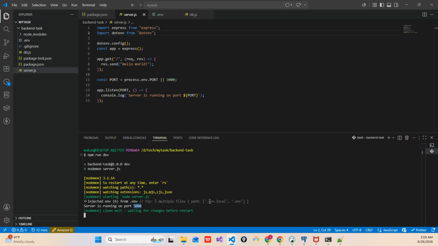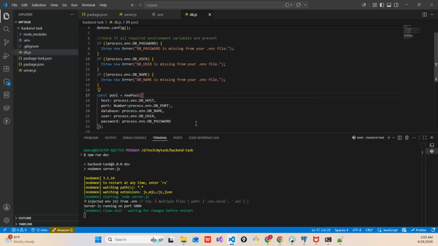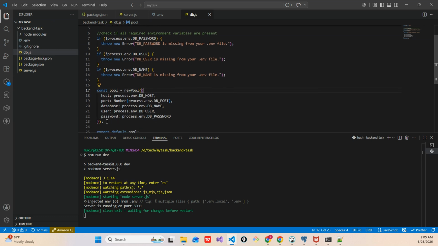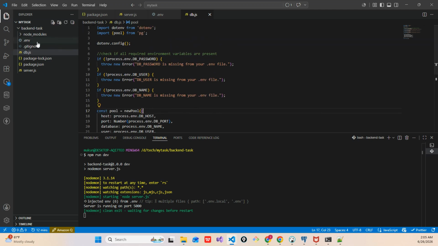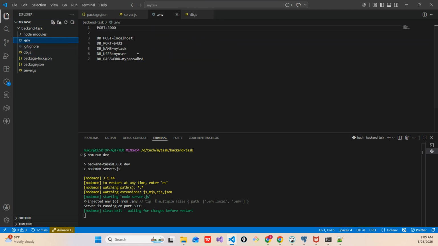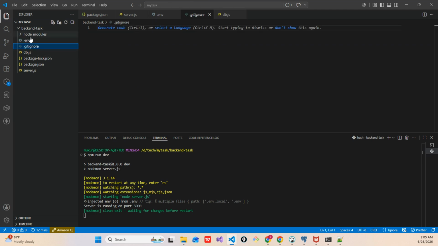So we have connected our database. This is the connection class, and we have our configuration in our .env file.